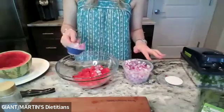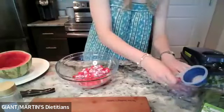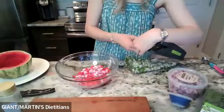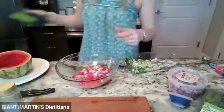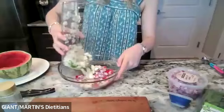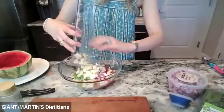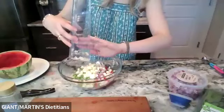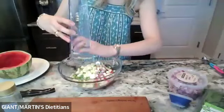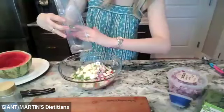Okay, so I've got a quarter cup of onion here. I'm gonna add in my jicama and my jalapeno. Y'all, this jalapeno is a spicy one. So if you want to, definitely you can start with half, just depending on your jalapeno. I do like a little spice, so I think I'll be all right, but I am definitely not going to be touching my contact lenses for a little while.